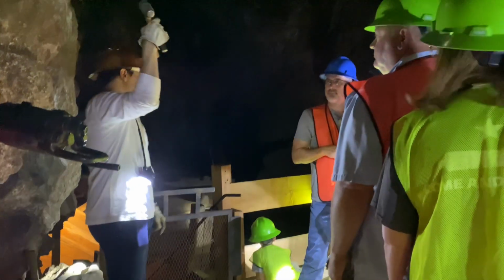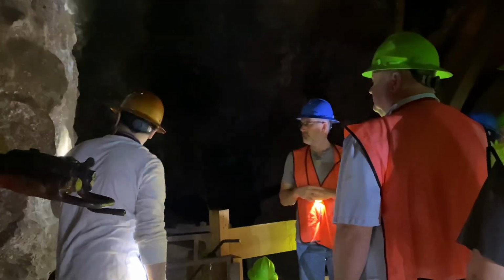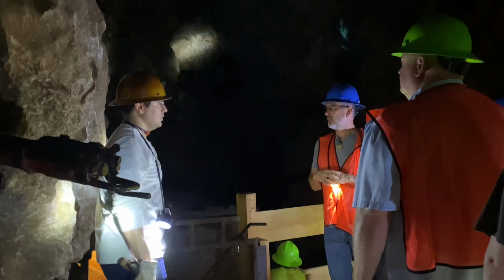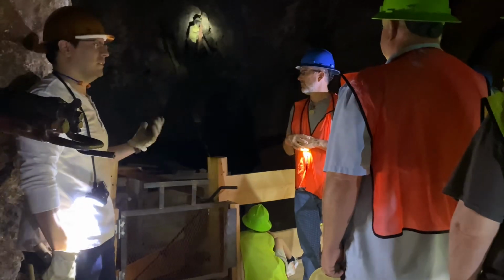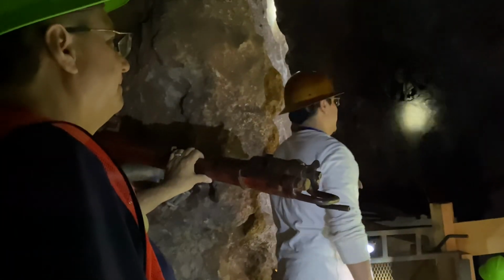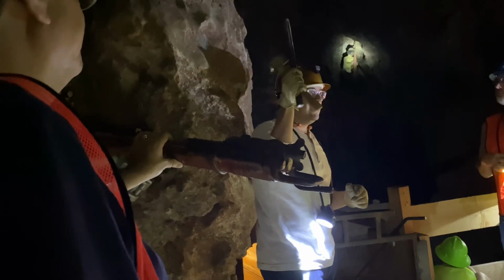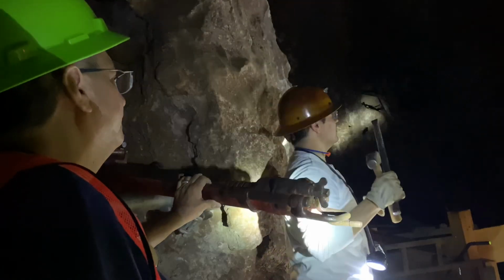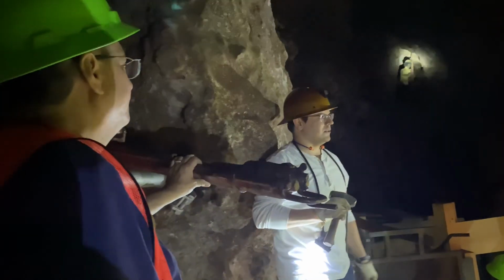If you're using these, the way you use drills when you're mining here in Bisbee is to drill holes into the rock. And what do you do with the holes? Well, you stuff them full of dynamite and you blow it up. So all the mining here was done using explosives, maybe a little bit of black powder, but mostly dynamite, even out in the open pit when they started that in 1917. But pretty hard work. If you're good at it, you can drill a foot deep every hour and a half or so. So that's about 80 strikes per minute, and you're doing that for 8 to 10 hours a day.